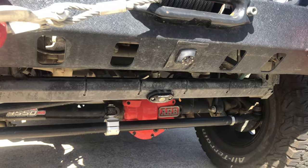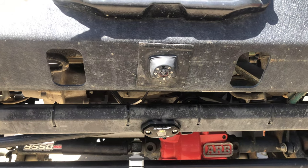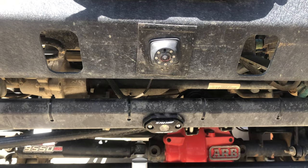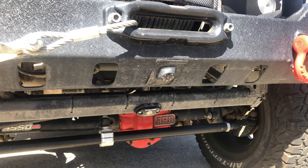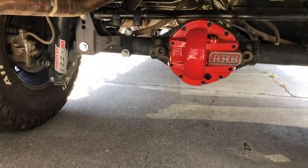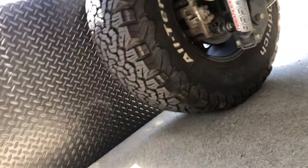Really good finish up. It's actually probably a little more centered than my trail cam even. Can't wait to see what that light looks like when I hit the trail. So pretty happy with it. All right, we're gonna crawl under the back of the Jeep here.